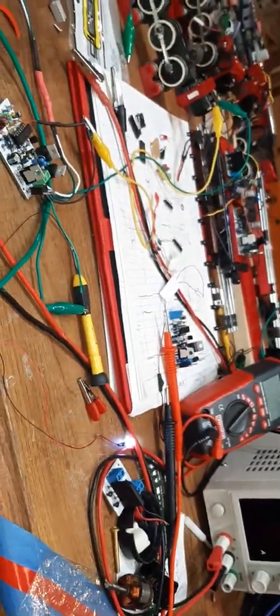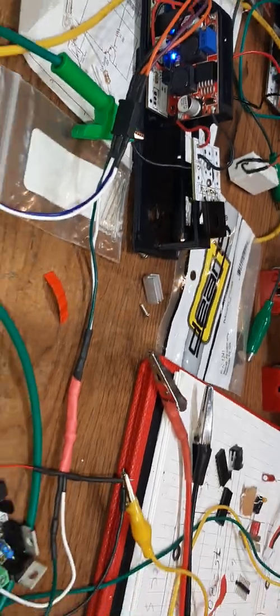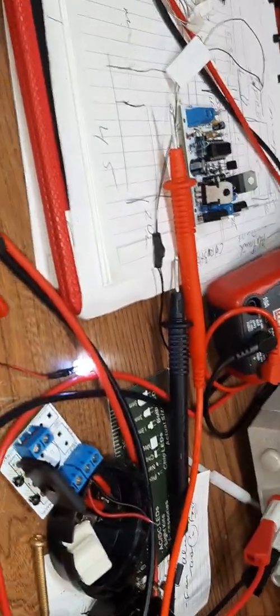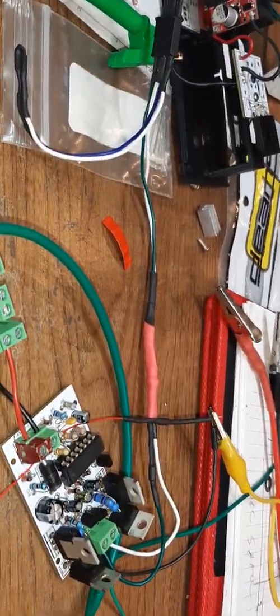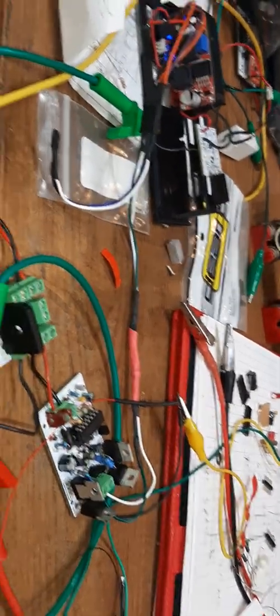Okay, I've been fighting this all day. This is where I am. It doesn't look like much, but the headlight is on when we're going in forward, and the bell's ringing, and it shouldn't be. I don't know what's going on. It just started doing that.